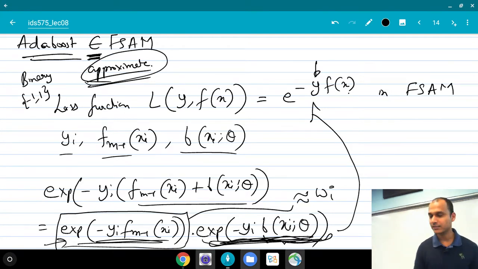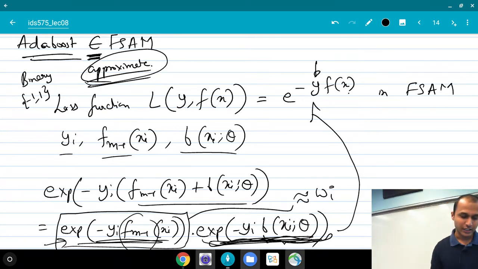I said it's only approximate because there are a few other things. First of all, I didn't tell you how the weights are updated. Here the weights are updated because you change from f m minus 1 to f m, but the Adaboost procedure has a slightly different update procedure. And there's also no notion of a specific loss function in the Adaboost procedure. I didn't say anything about a loss function, just train f1, train f2. I didn't say whether you use an exponential loss function or not. So there are some incompatibilities, but there's a partial explanation of what's going on with Adaboost. There are full-fledged papers about this from 10 years ago.